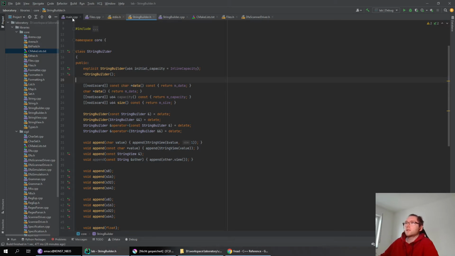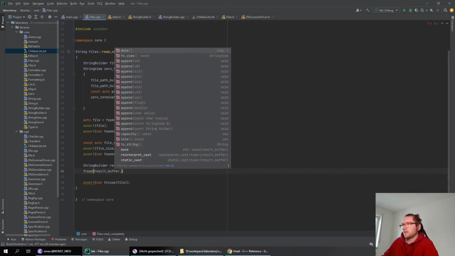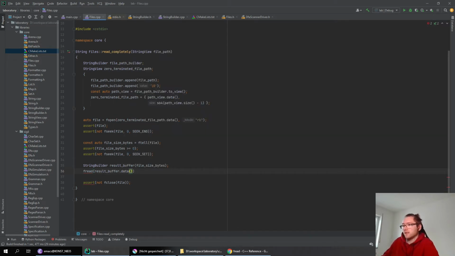Now I think we should be able to just create a new result buffer with some space. In the initial capacity, we can now use the file size in bytes. And now we can use fread to directly read into our buffer. So file size dot data, we want to write right there. The elements have size 1. We want to read file size bytes elements, and we want to read from file.